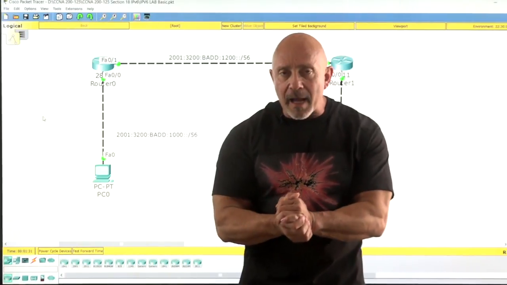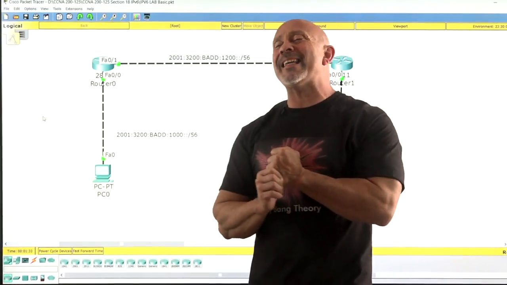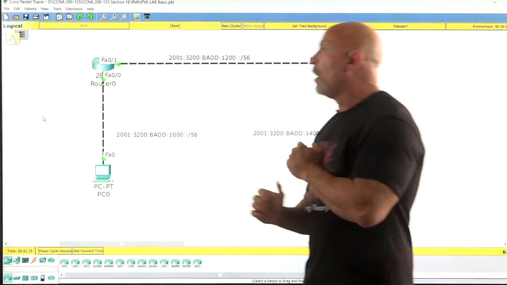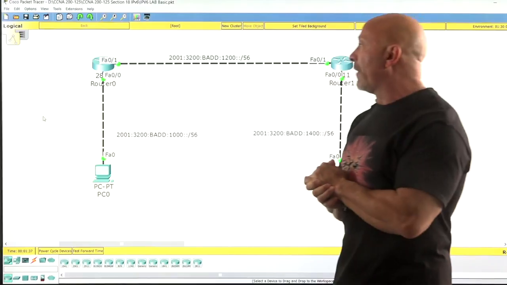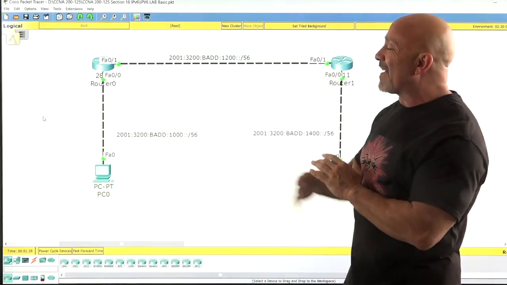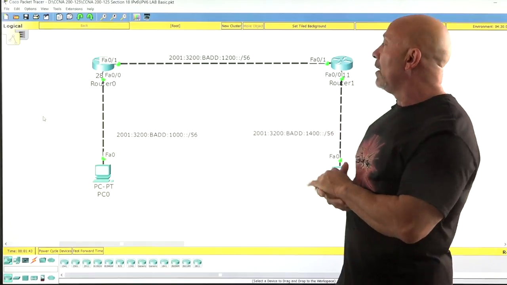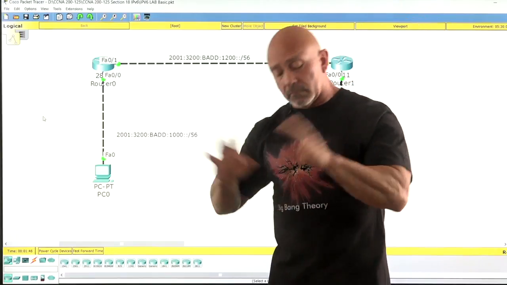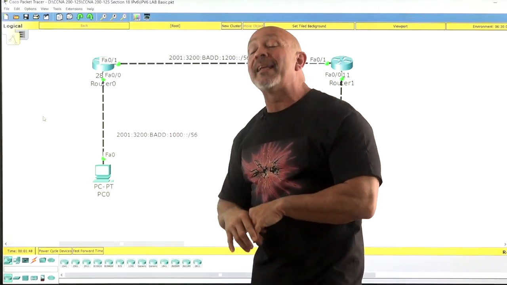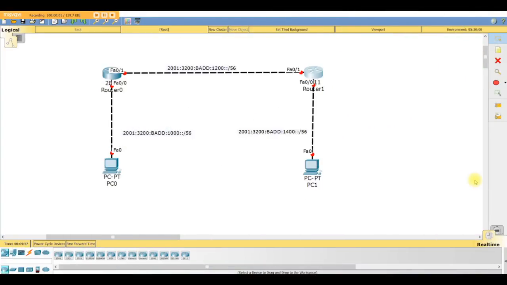All right, now it comes time to start assigning IPv6 addresses to our router's interface. And that's exactly what we're going to do inside this particular lab. You see the IPv6 networks that are there. So we're going to go ahead now. No more talking. We're going to go inside and get this done. I'll see you there. All right, welcome everyone to assigning IPv6 addresses to an interface.